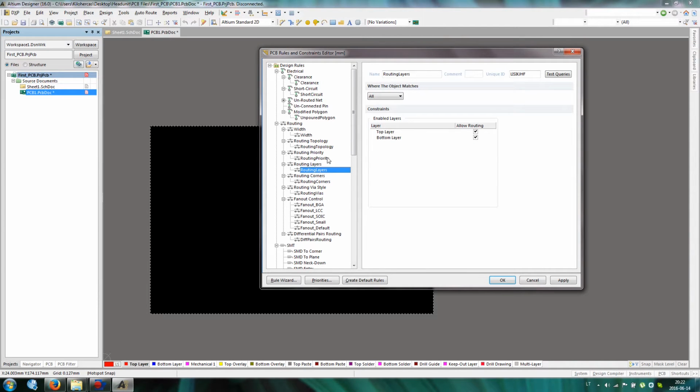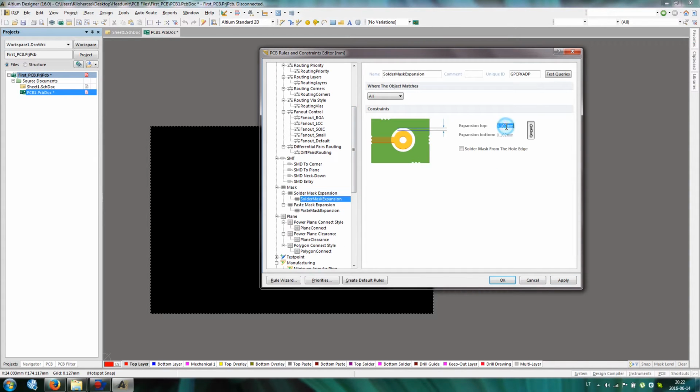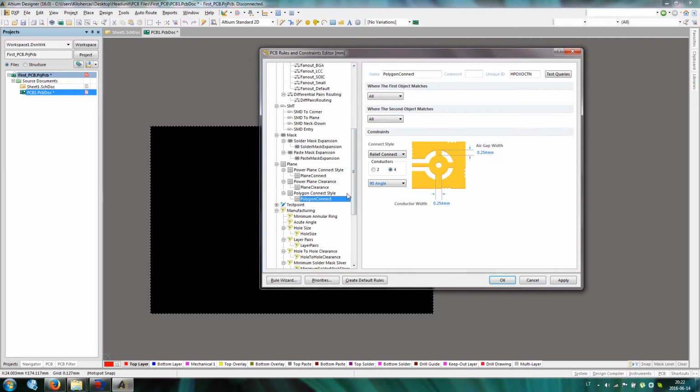Routing VS. Where is it? Okay, so the smallest hole is like this. The maximum will be like 6. Predefined, just use it. Now the minimum diameter I know already from memory. Minimum, maximum, it can be anything, 0.7. Okay. Second thing, solder mask expansion. Usually I like to use 0. Paste expansion, again 0.